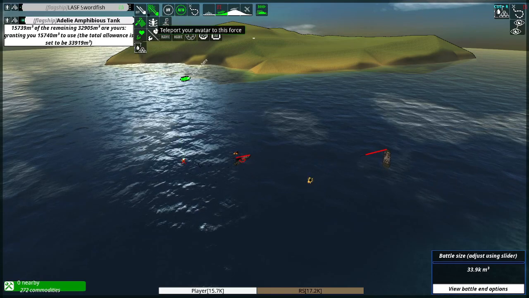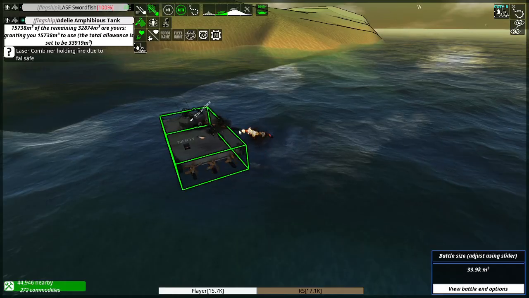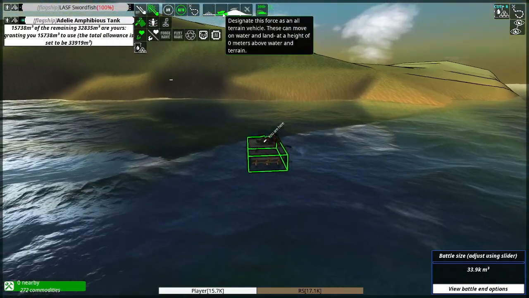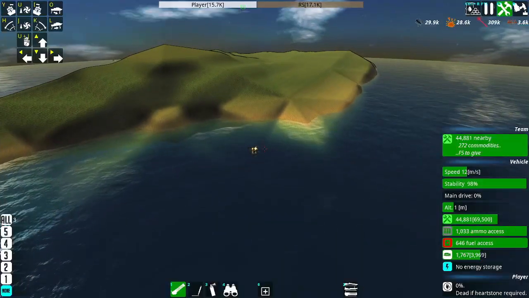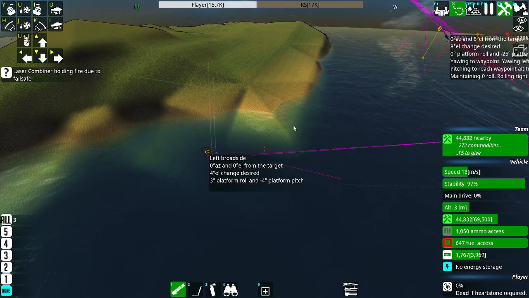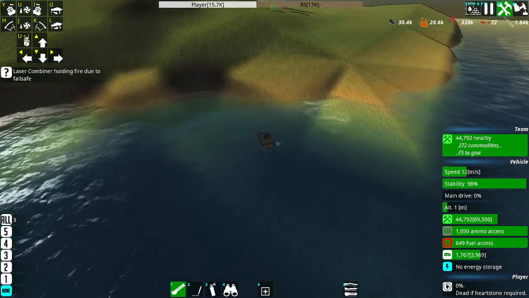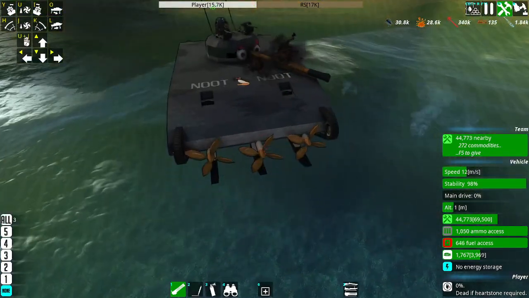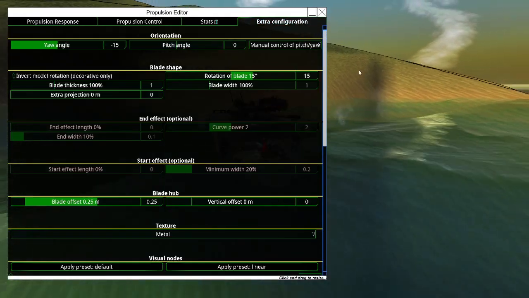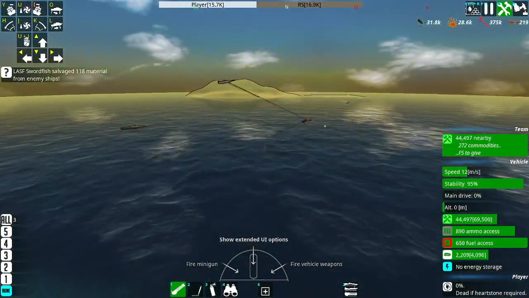Why does the Adelie always like to drive so far away from the... Wait a minute. Is it just me or does the Adelie always want to go towards land? Oh no, it's doing that stupid thing. Why am I so good at making craft that just do not want to... Let's see here. There we go, now you're doing it, you Wally.